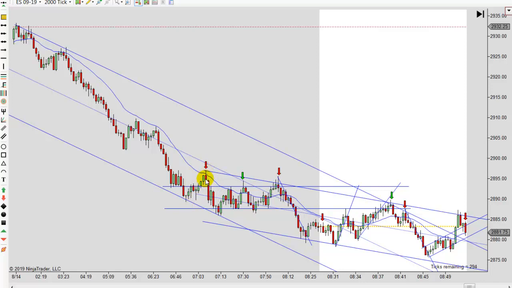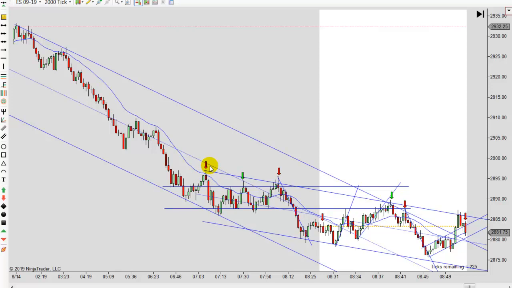Notice there's a perfect second entry short with a nice signal bar right off the EMA. There's basically a double top. There's really a double test. You made that high, you tested it once, you tested it twice. There's no line across there, but there's a double test there. There's a second entry short. It's a bearish bar. It's right off the EMA.